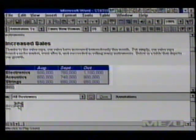And so it's pretty simple to record a message for yourself or some of your coworkers on what you would like them to do on the document to make any corrections or add or change some of the numbers, or in this case, change the numbers here. So what would you say is the main benefit of doing it in voice as opposed to text? I think it's a time savings issue. If you've just got a quick idea and you want to get that idea down before you forget about it, it's a faster way to accomplish what we're trying to accomplish.